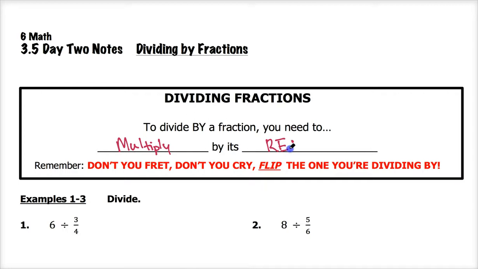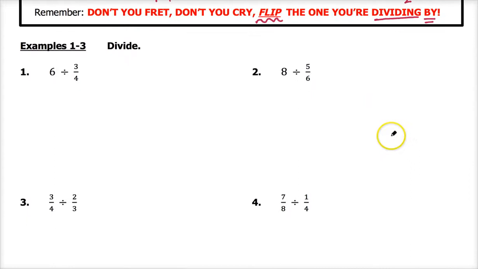And so again, we have that phrase that I mentioned in the last video that says, don't you fret, don't you cry, flip, which means get the reciprocal of the one you're dividing by. And so that's really important there to remember. It's the one you're dividing by, which means it's the second fraction in a fraction division problem. That is the fraction that we flip. So we're going to try this now on several examples.